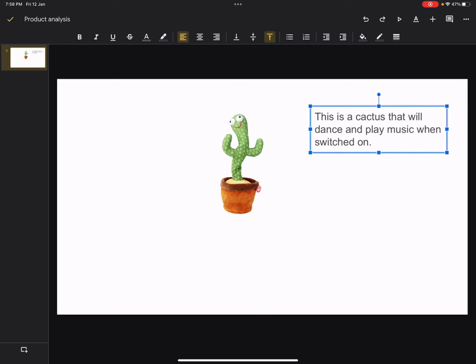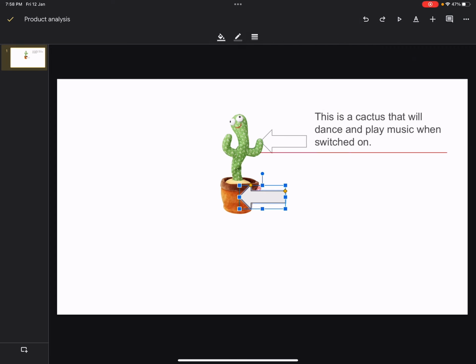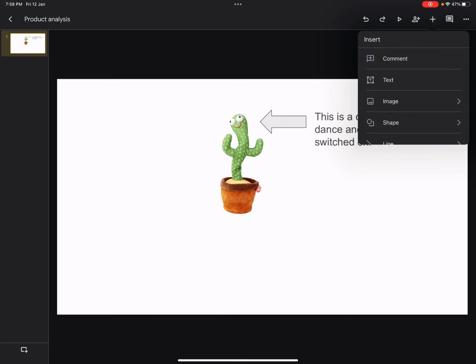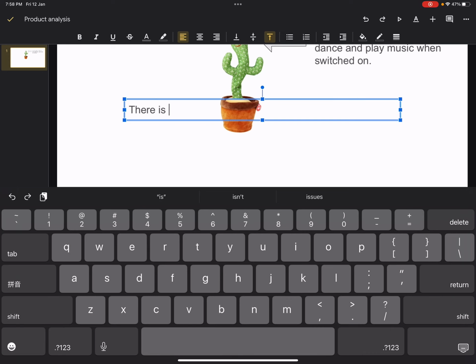Just to be sure, I'm going to add an arrow to show that, okay, I'm talking about this. Alright, I also know that somewhere at the bottom there will be a button for users to press to change the music, so I'm going to add that detail in also. Okay, there is a button here for user to press and change the music.